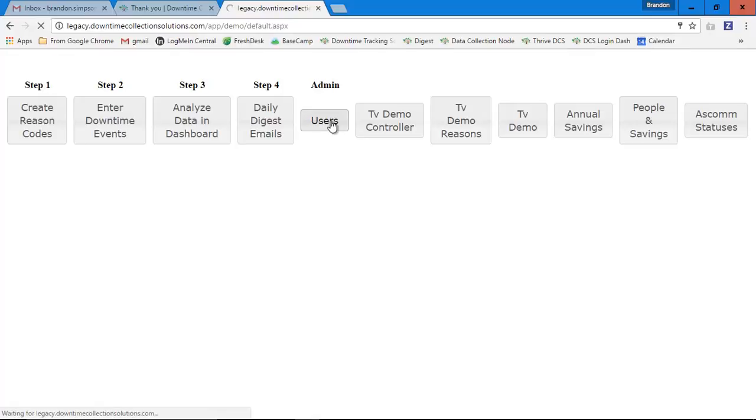This may take a few moments to load, so I'm just going to sit here for a minute. What this does is it extends that trial period. If you set up a client and miss this step, 30 days from now, they will no longer be collecting data. So what you need to do is go back in here to the admin portal, select our users, find the user we just created.